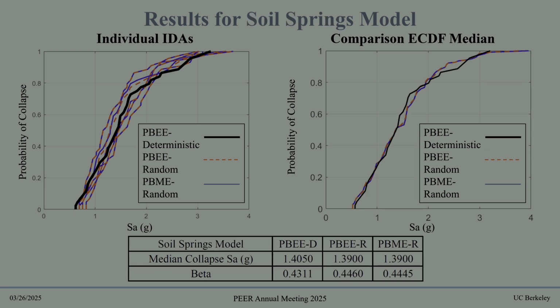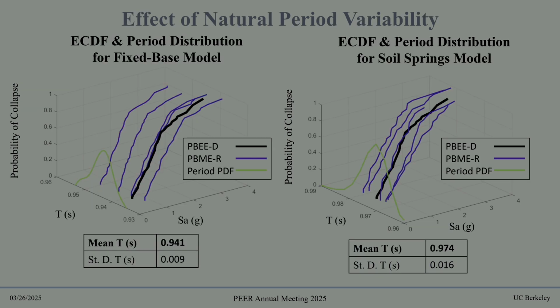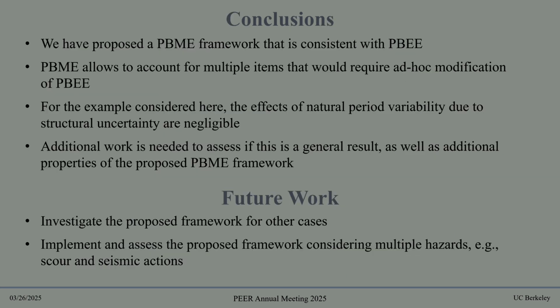What happens if we do the same things, but we have additional uncertainty coming from the soil structure interaction with the soil springs? And again, we found for this particular case the differences are fundamentally negligible. You can see, if you really squint, some differences between the two IDAs, but I wouldn't really say that's significant, particularly considering the limited number of samples that we used. So we went a little bit more into detail to understand what is happening. Indeed, we found out that the variability of the natural period is quite small, and that in reality this is also true for the soil spring model. So the question still remains, but I think we can arrive at some conclusions on that.